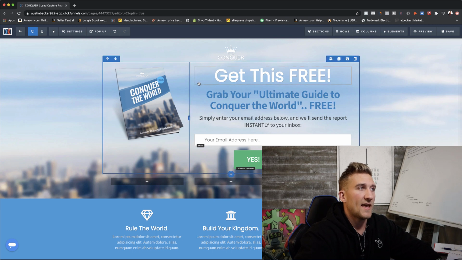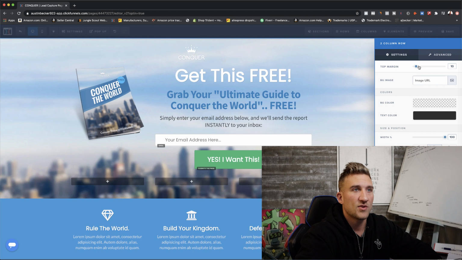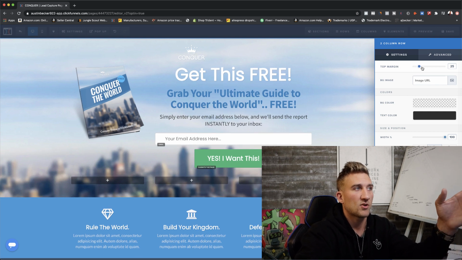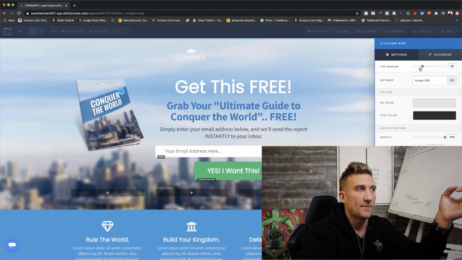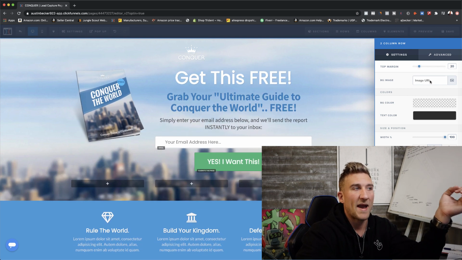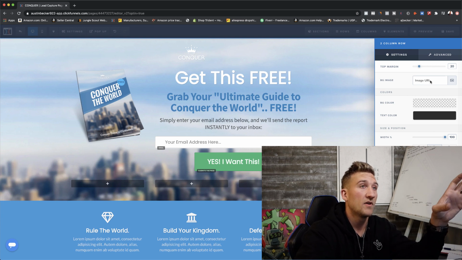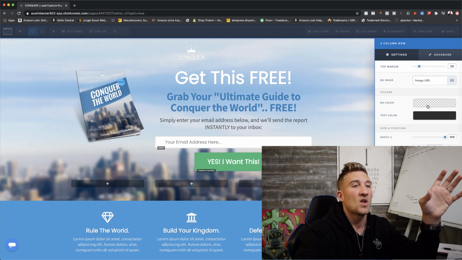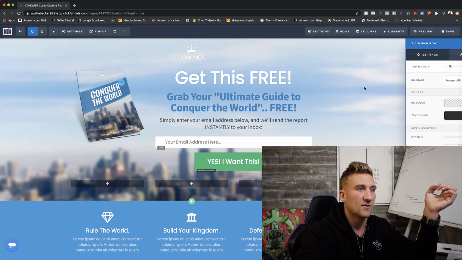So now the elements, and if you want to edit it, all you have to do is click settings, and then you could edit like the top margin is how close it's going to be to the top of the section. Or if you want a little gap, you get to decide that here. You can do your background image if you want a separate background image inside of your rows. You can do a background image here. Background color, text color, width. You can do padding on the left and right, alignment, how you want it. It's all done right here.